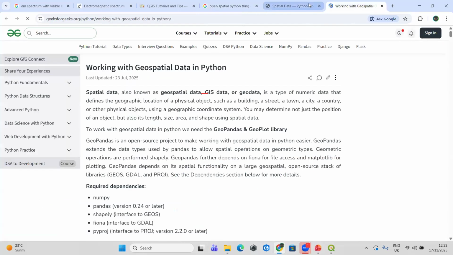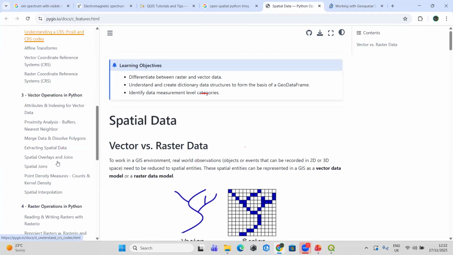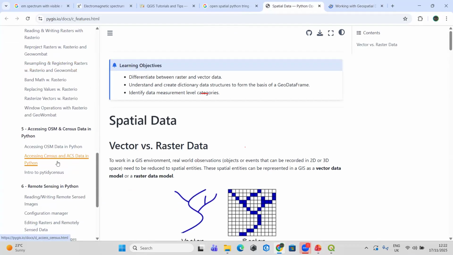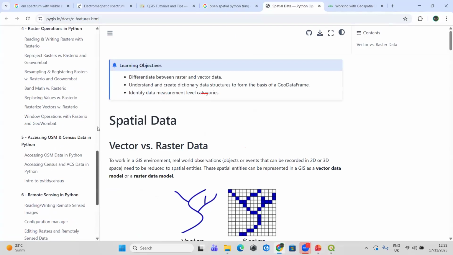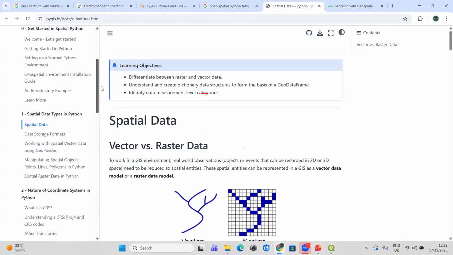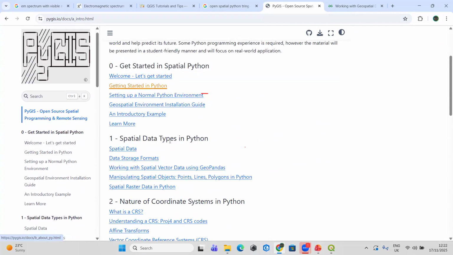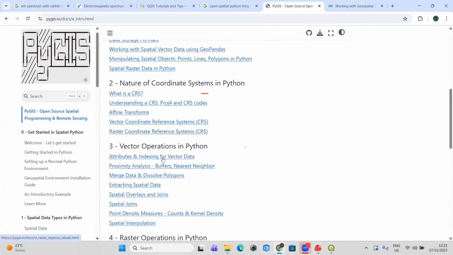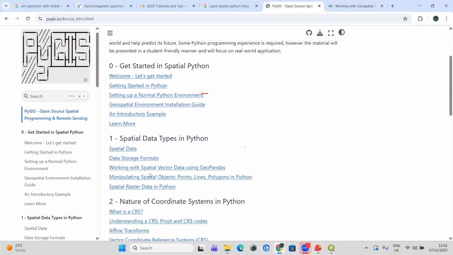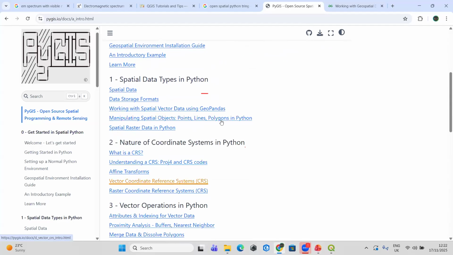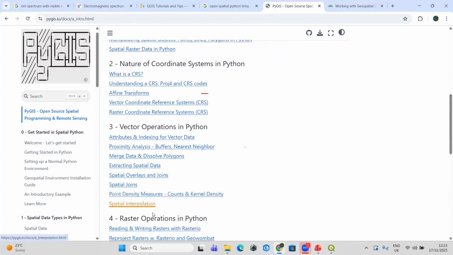If I remember, yes, this is one website that will take you to a very good level of Python skills in the spatial domain. It is open source and it starts with the very basics of what you need to do, how to start in Python, then understand different libraries, how to do all these processes in Python.